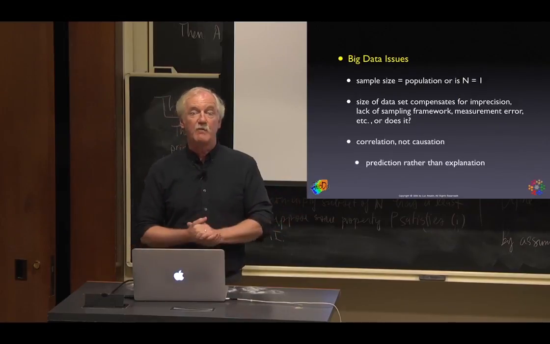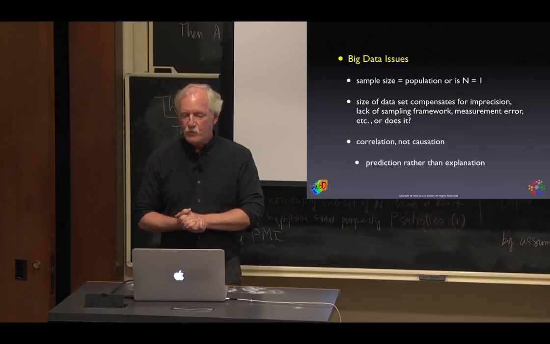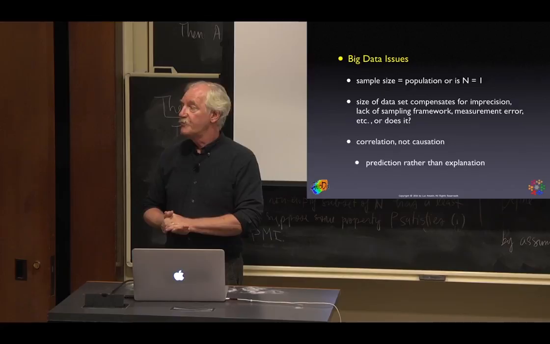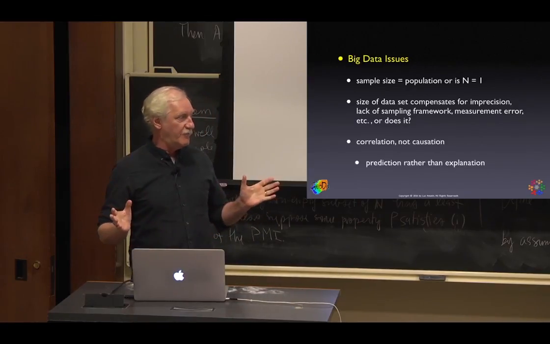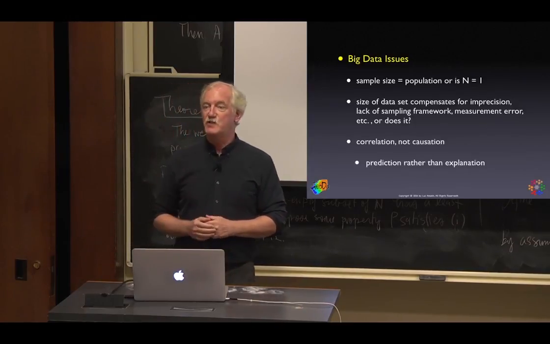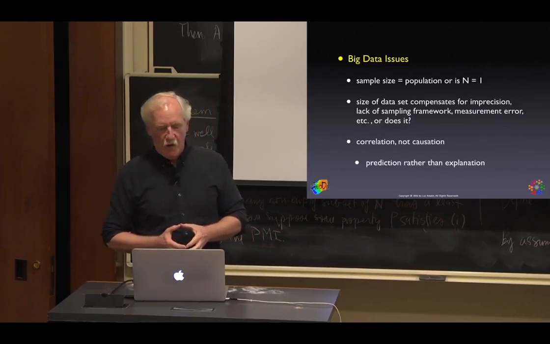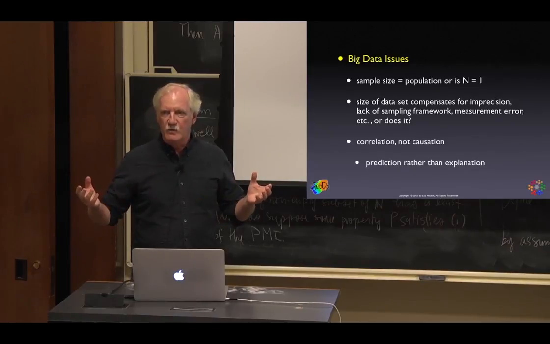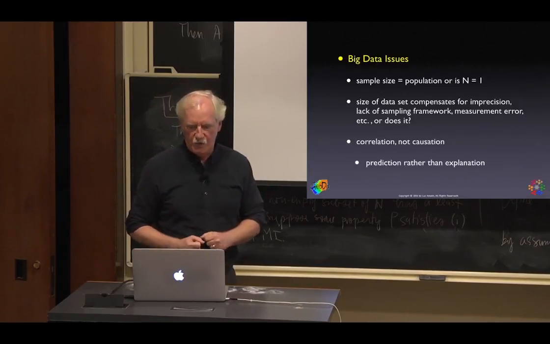So what are some of these issues related to big data and analysis? A first very important issue is, what is the sample size? Do you actually have the population, so the whole notion of a sample is irrelevant? Or do you have one observation, which is, again, not what we're used to. Just think about this for a second. You have all the Twitter postings, everything, right? Is that the population, or is that just one snapshot of what's going on?